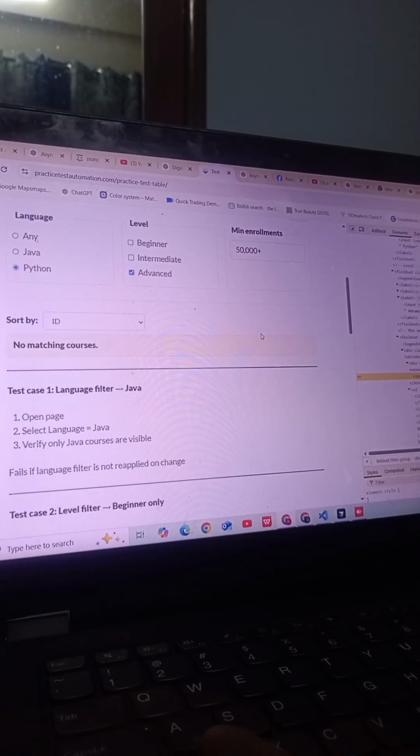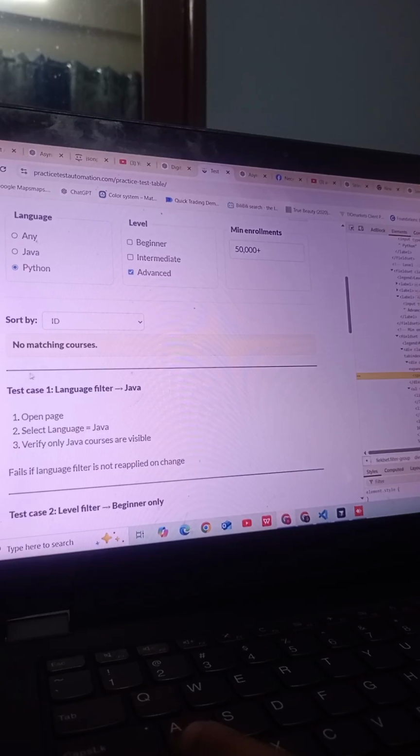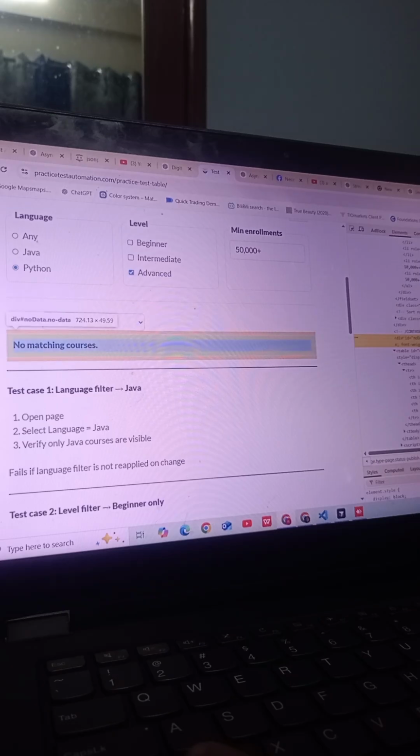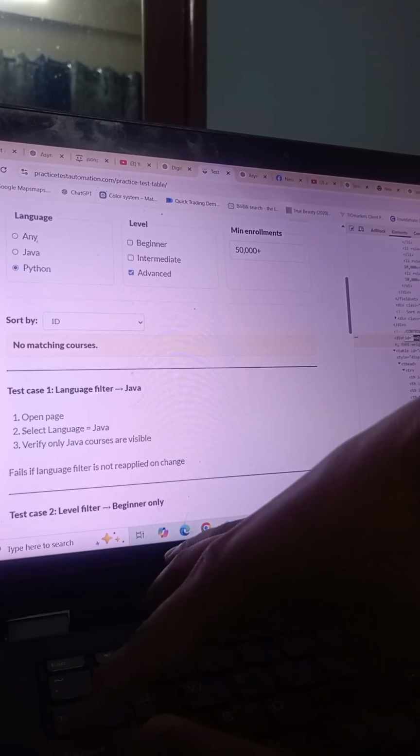Now we are going to simply verify that in our filter we do not have any matching courses, right? So simply we need this one. So ID is no data. Let's write this one.